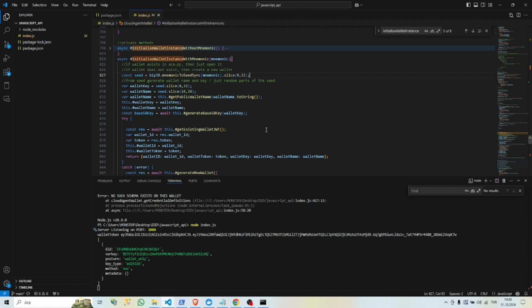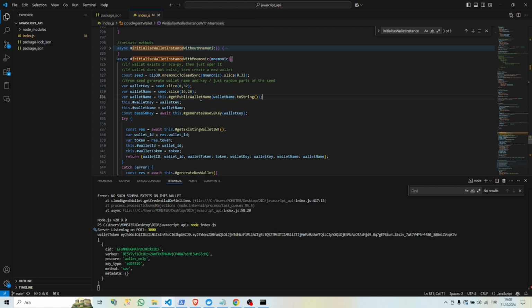So I created a server instead, and inside the server you can see the mnemonic-to-seed function takes the mnemonic and slices it, and then the wallet key is just a slice of the seed, and the wallet name is just a slice of the seed, and the wallet name creates a wallet name, like it hashes it.